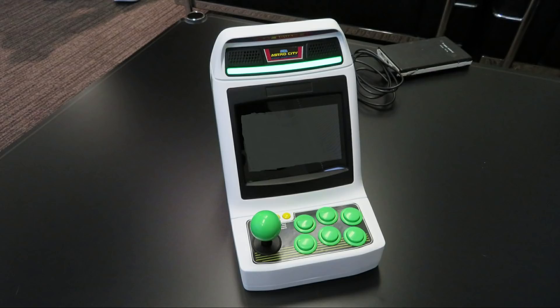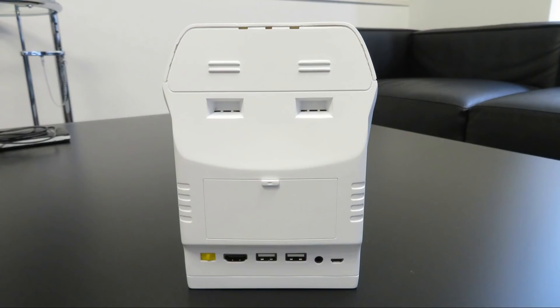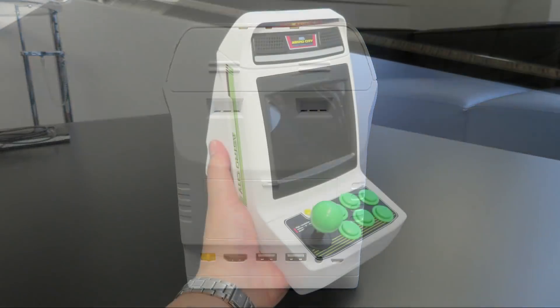Last night we talked about some of the games that have already been announced for it. Golden Axe: Revenge of Death Adder — freaking amazing, for the first time ever outside of arcades. Sign me up right now. I know there was some mixed emotions. Some people were like, we don't want another mini console, why couldn't they make a tabletop? I get it. I would love to have a tabletop as well, but I'm still really excited for this.